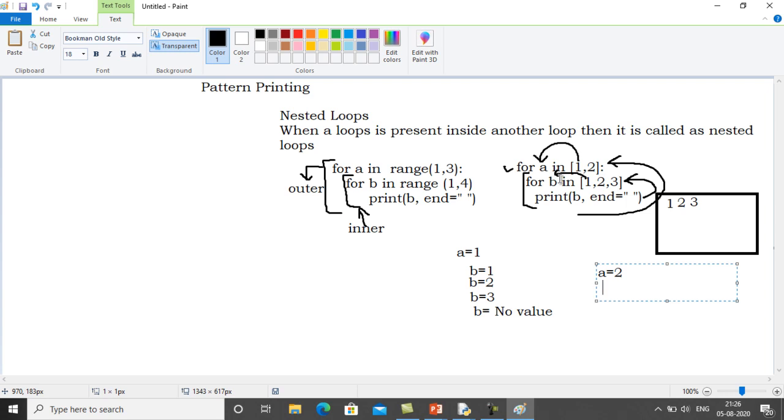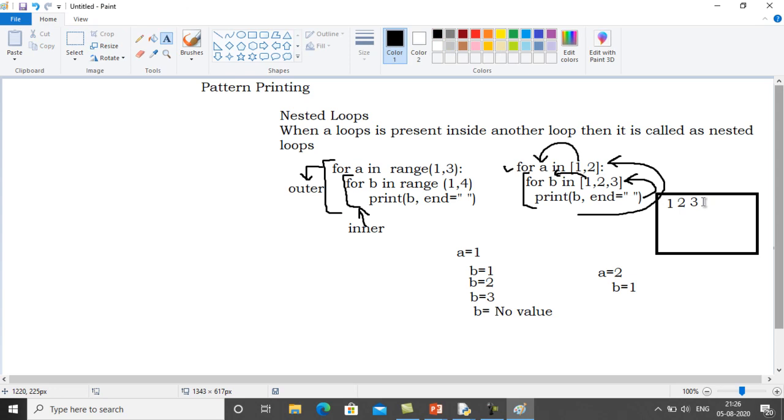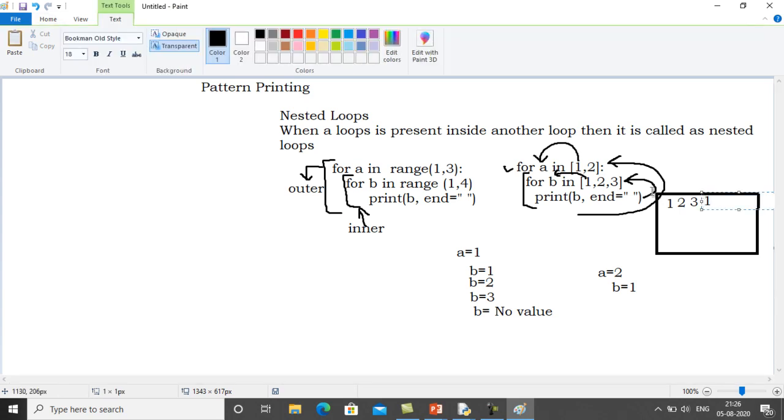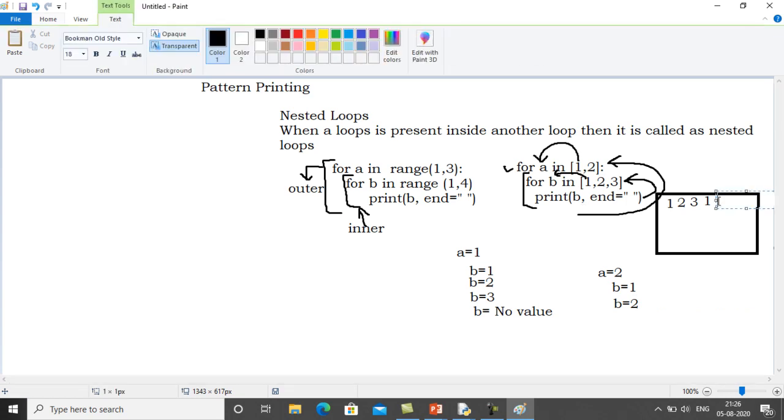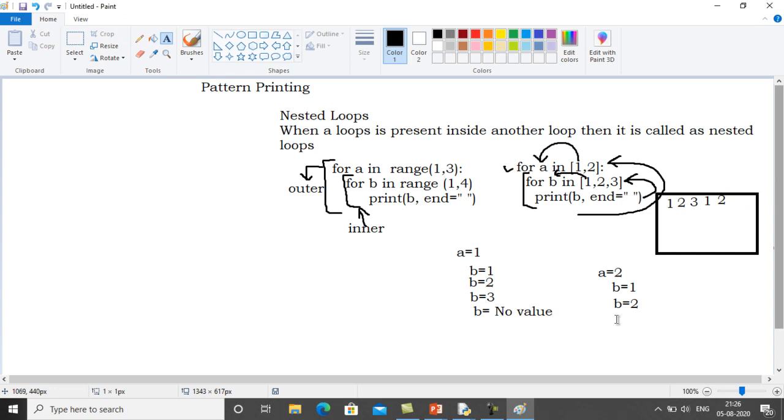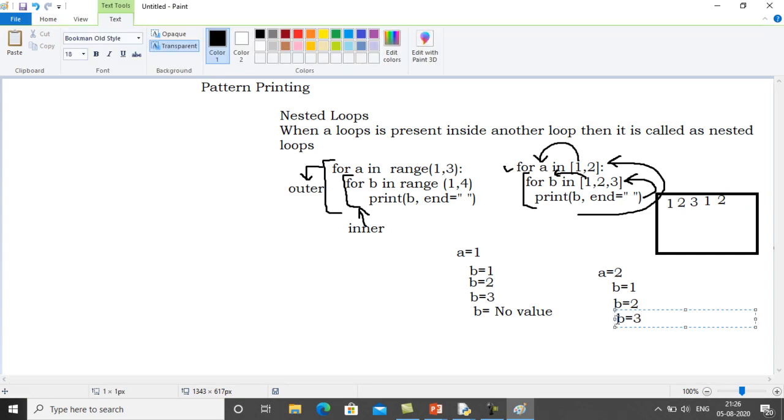Again it starts with the value 1, so it prints the value of b as 1. After printing, it moves up and assigns the second value to b, that is 2, and prints 2.